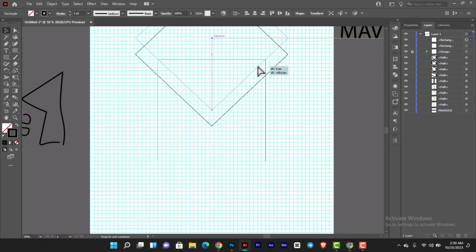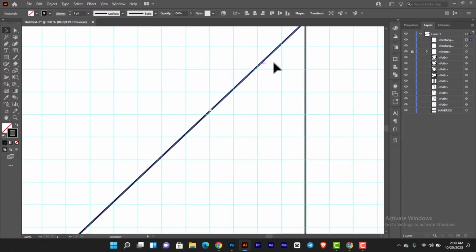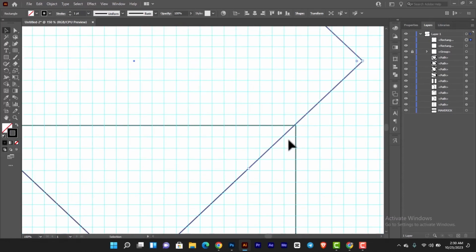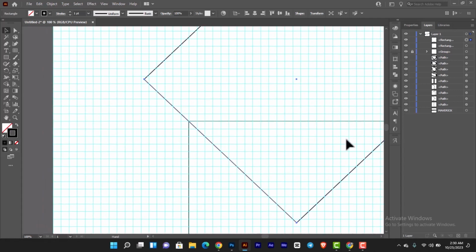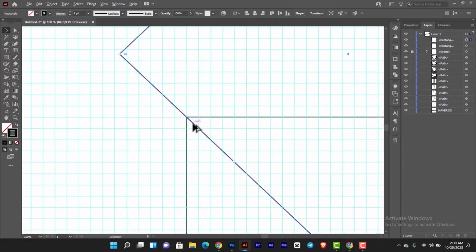Just like this. So I'm going to zoom in like I mentioned earlier, so I can make the adjustment and make sure this is actually at the middle, and this also, obviously.